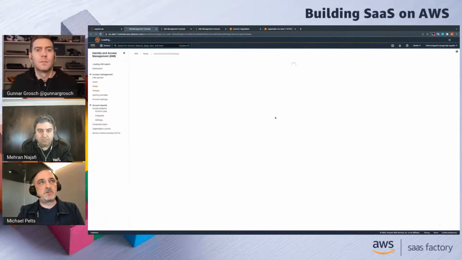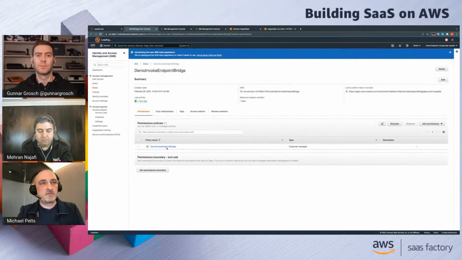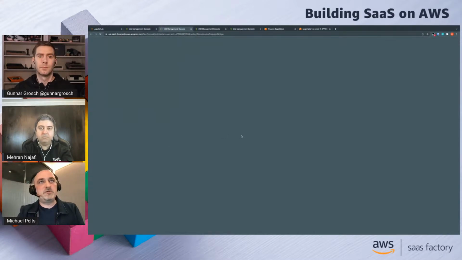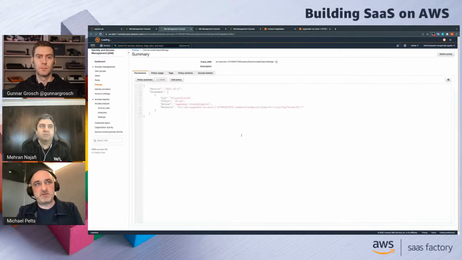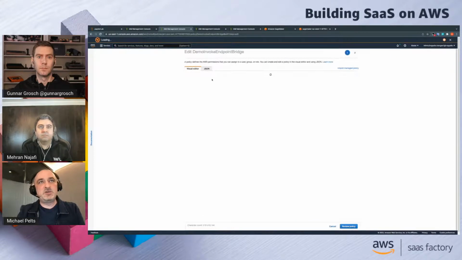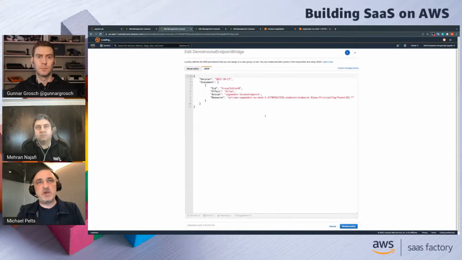Let me open it up. So in the previous policy, we had a condition that checked artifact name to start with tenant identifier. In here, we have just a resource that has to include tenant name in its name.